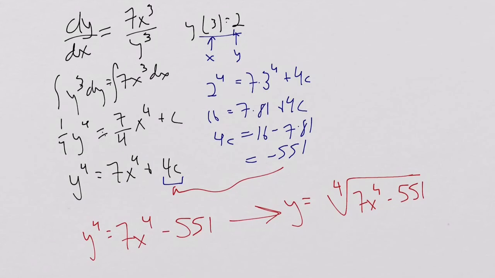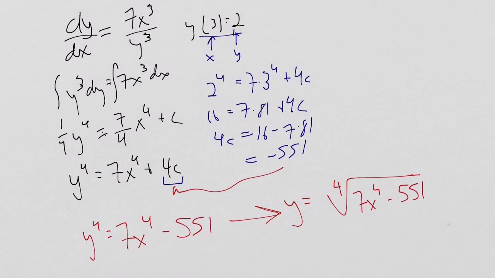Now, this is subtle, but you may say to yourself, you need to have a plus or minus there. Well, I don't, and that's because if I were to solve for it and be more general and leave this as a c, then yes, I would have a plus or minus. But I go back to this point right here.